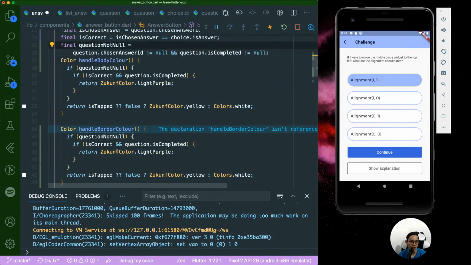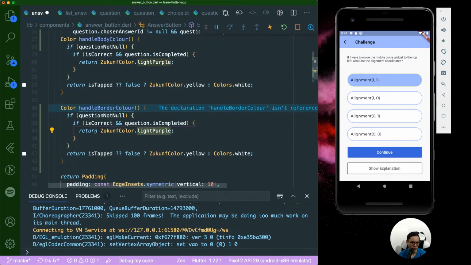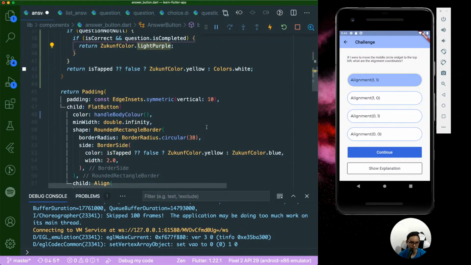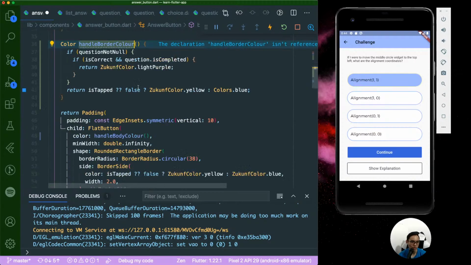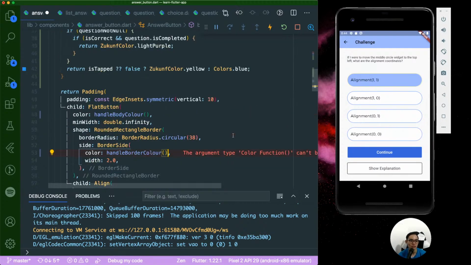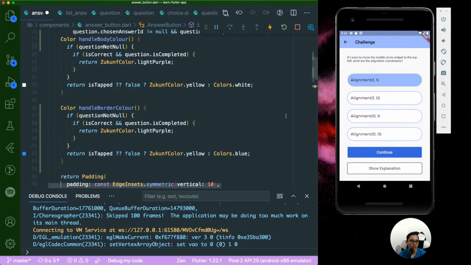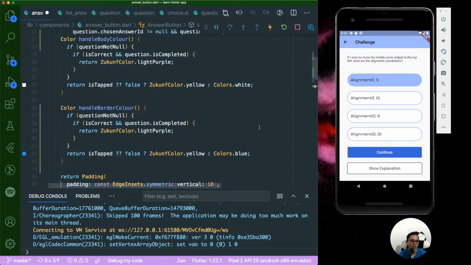If question not null and if it's correct and question is completed, then the border should be this. So for this yellow, this blue, fine, whatever. Is that false? Cool. Right, so everything looks the same here actually.